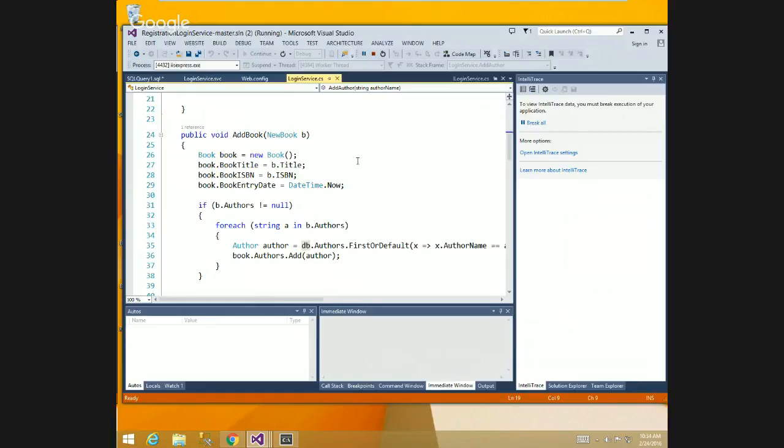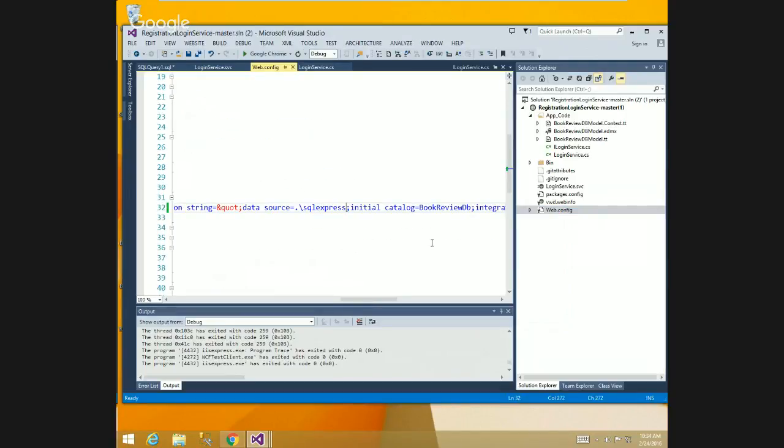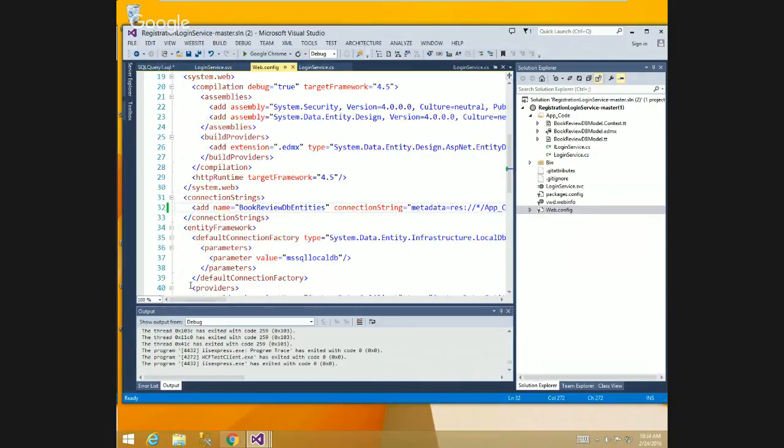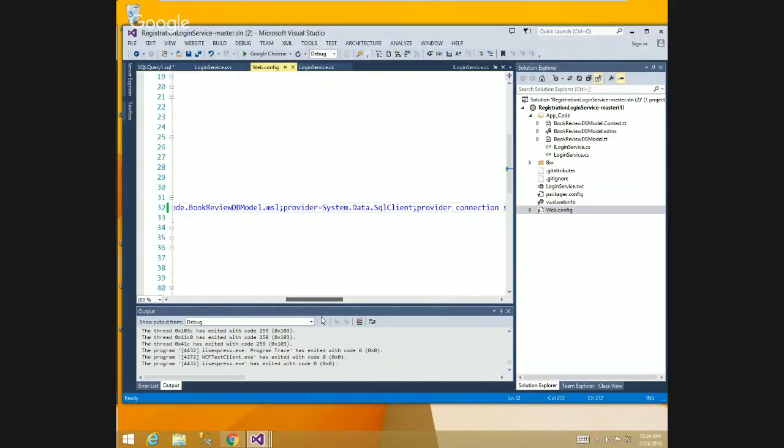I have an error on my web config. So did you type in that SQL Express? Yes, I did. They say the error is to use the section with just the allow definition machine to apply application. So it needed to be put in connection strings. Let me see. And it needs to be in the right spot. Yeah, where it says data source. Okay, I'll show you what I did.